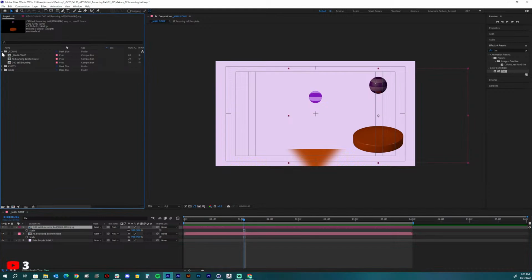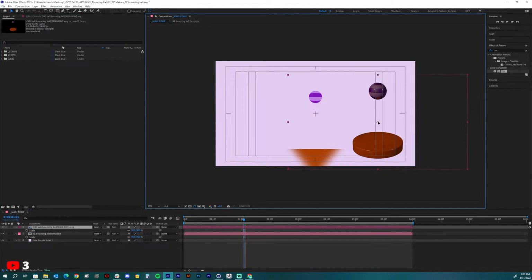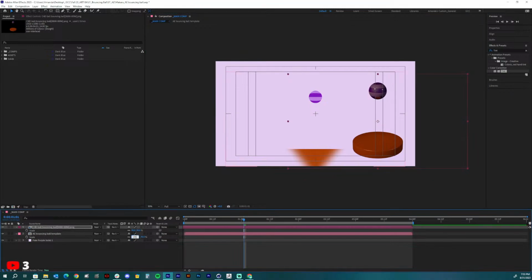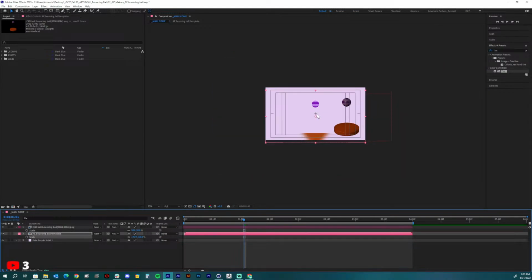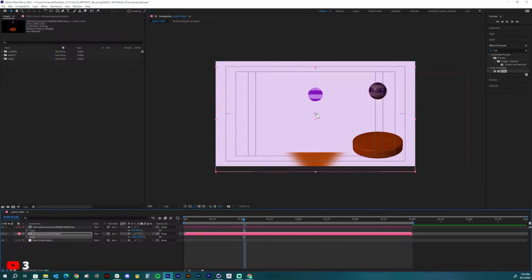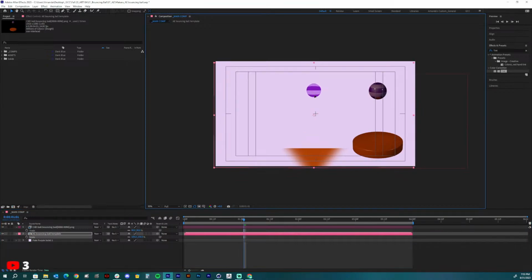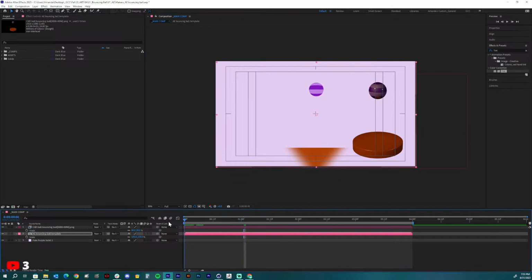All right, I'm going to grab this Cinema 4D. I'm going to drop it down a little bit so it's more in line with this one. I'm not going to scale this. I'm going to put that back to 100 and just bring this up so they're about at the same height, right? I want the balls to be at the same height at the same time. Yeah, that looks good. So they're bouncing at the same time, right?